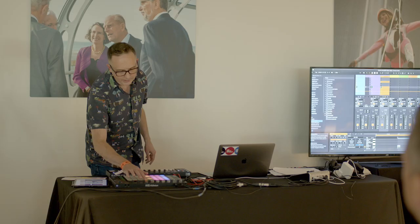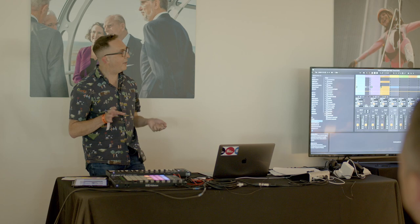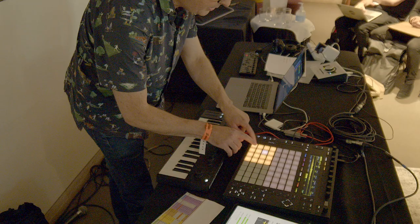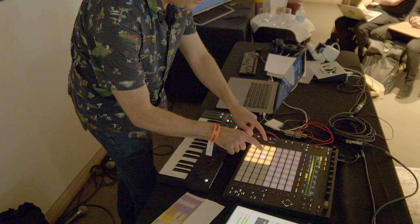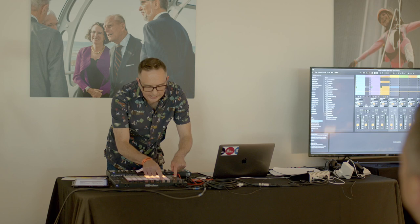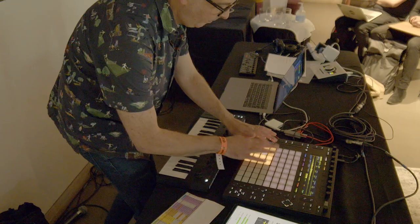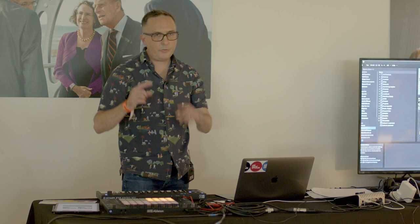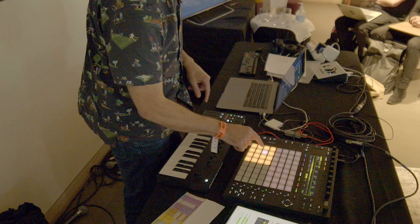The next sound is from the sibling of the TR-707, which is the TR-727. This was the kind of percussion sounds — similarly sample-based. We've got some nice congas, and there's this nice shaker. So we're going to use this shaker here. I'm going to set the length as two beats, and this is going to go on the fourth scene. So just playing sixteenth notes. Ableton Push has got a great feature called the repeat button, which means that rather than having to play it manually, I can just hold down the pad and it will play it for me.